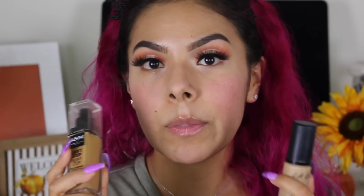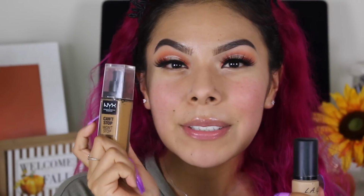I feel like when you do mix them together, you get that perfect in-between consistency if you're looking for more of that full coverage. The reason I like to mix these, to be completely honest, is because I feel like this one is a little tiny bit darker than what I'm used to, and this one right now for me is a little too light. The LA Girl one is in the color Light Tan, and the NYX one is in the color Golden.